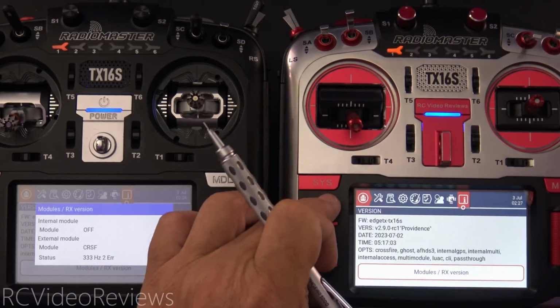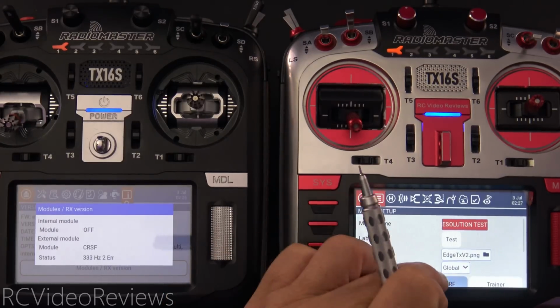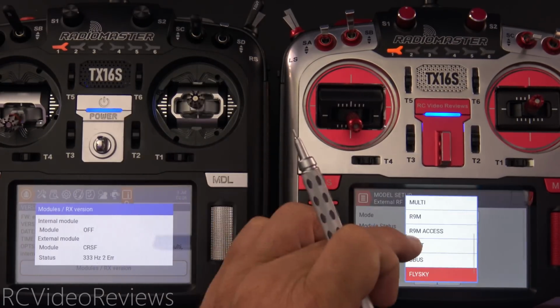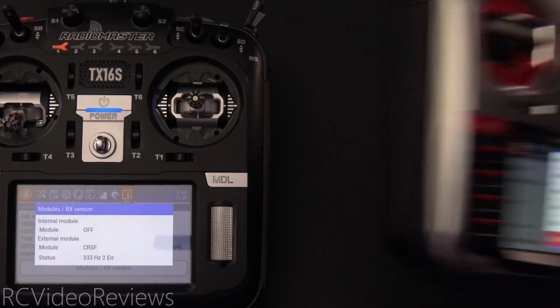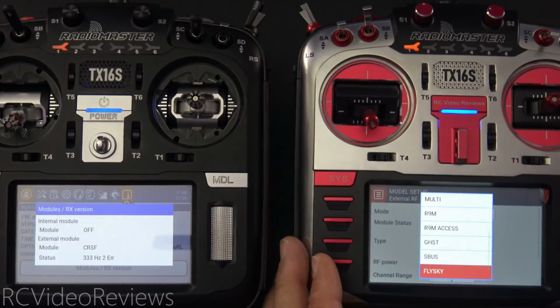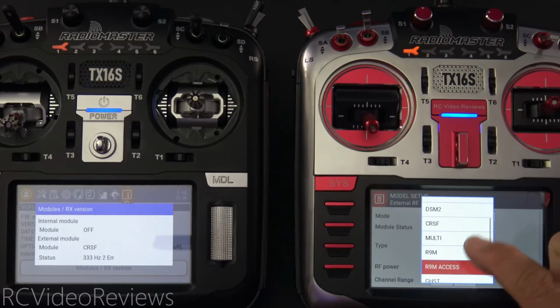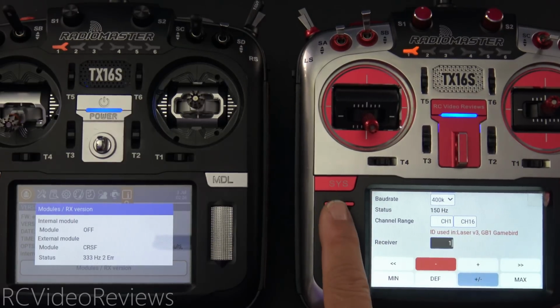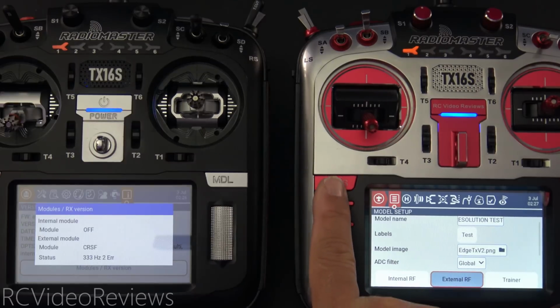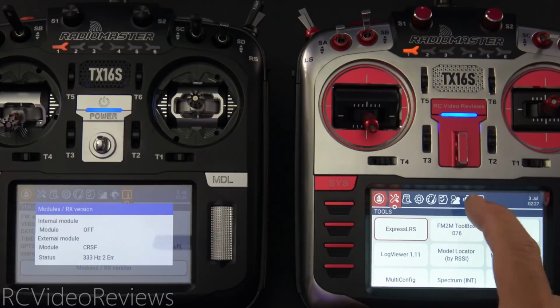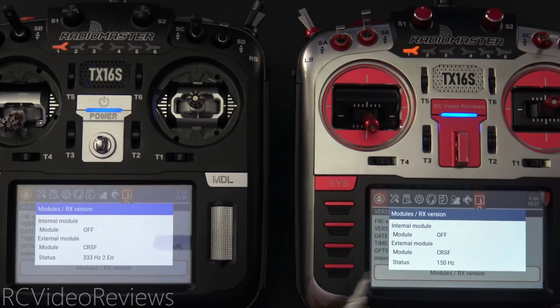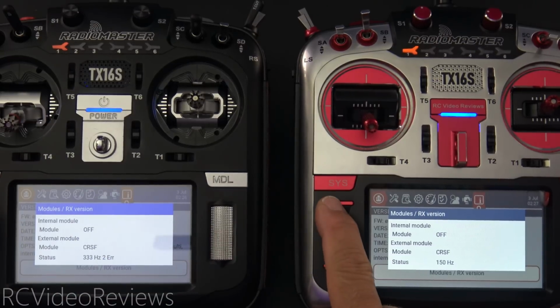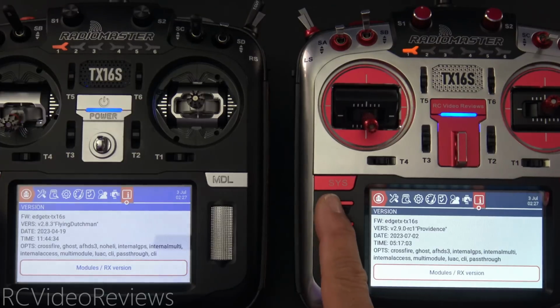Let's go ahead and check this by going into the model configuration, and we will turn on CRSF. I have to put a module in here. Let me just put an Express LRS module in there real quick, and we will turn on CRSF, and I think we can verify that I've got a live wire there, and we'll go back to the system menu, and we will look at that modules page again, and we are still showing the packet rate instead of the version number on the module. So status is showing packet rate. Okay, no changes there. All right, that's it for the system side.